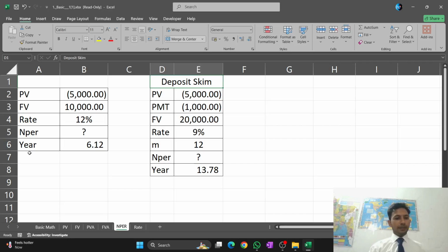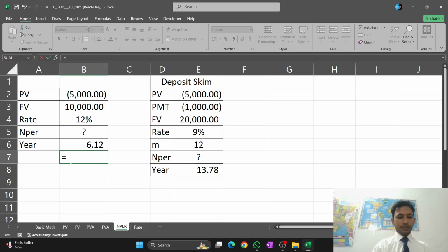Then calculate the answer. Press equal, type answer, press tab button, select rate, press comma, select PMT.